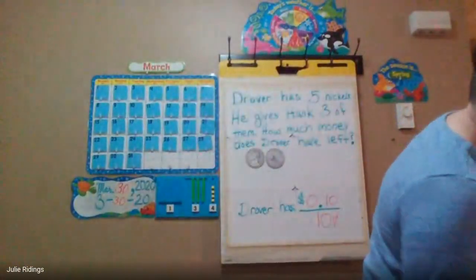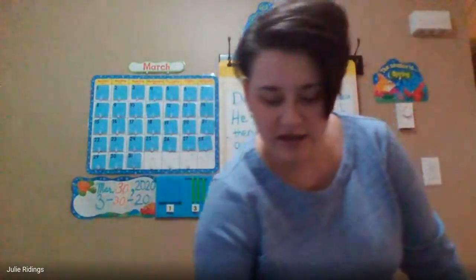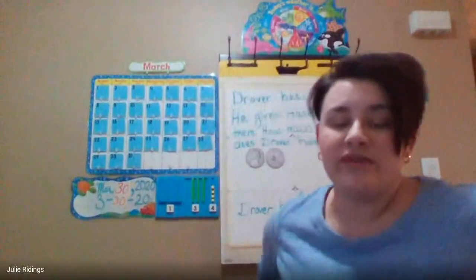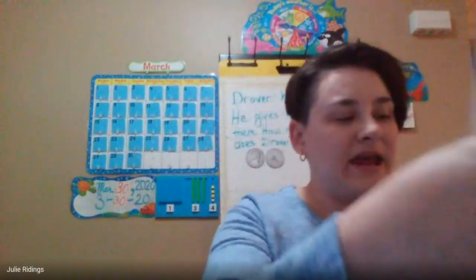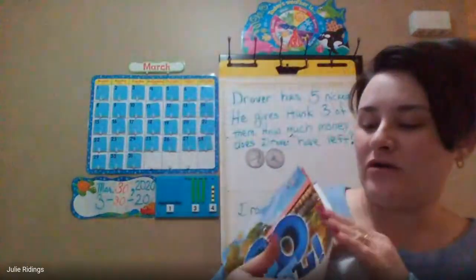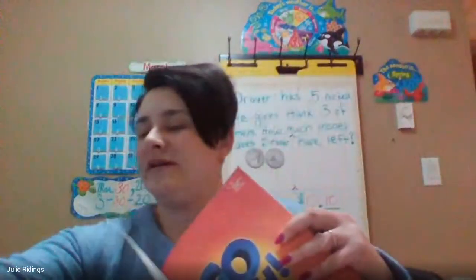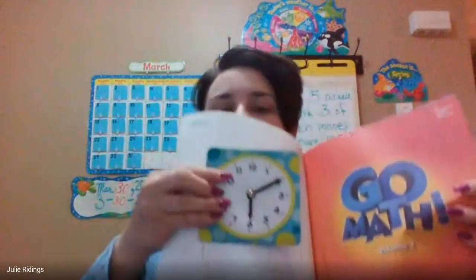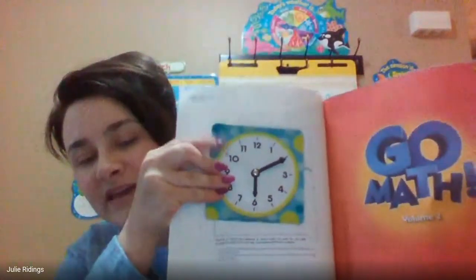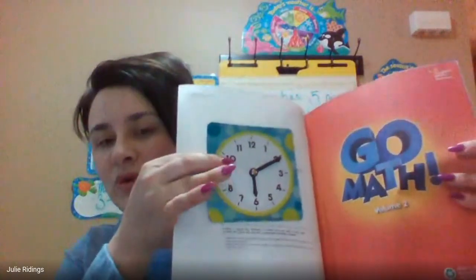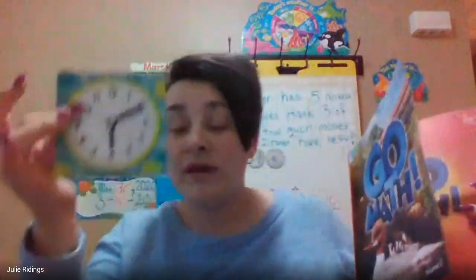We're going to be moving through this a little quicker now because today we are moving into learning with our textbooks. So what I want you to do right now is if you don't have it, you're going to need to pause the video and go get Go Math. This is volume 2. It's the one that I sent home with you. I taped you a clock in the front. This clock you should be able to untape or peel out because you're going to need that.